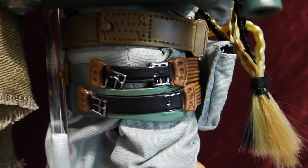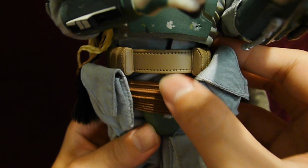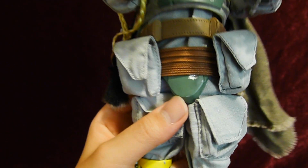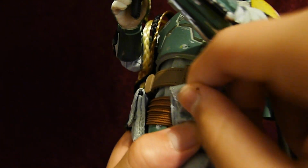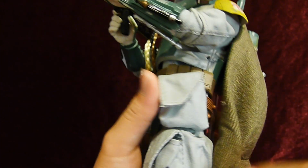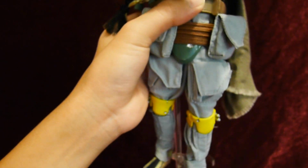You can see some brown, black, and dark green color. And some ammo pouches at the back, some small bags, and more belt around his body, more bags here. And if you notice it, all the bags, you can hold something inside it and you can open it. Very nice, very neat as well. And all of his non-armor shirt is made out of very, very soft and realistic soft goods.